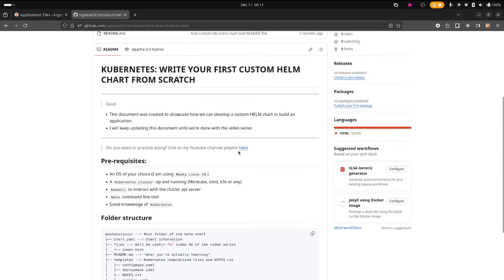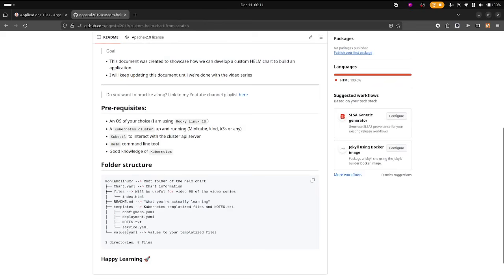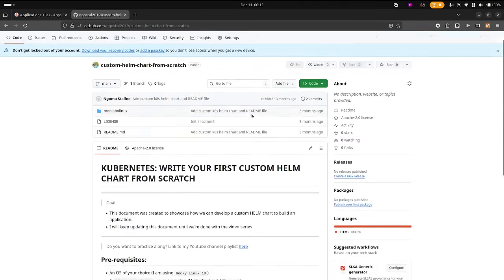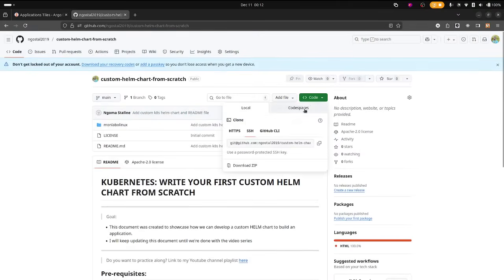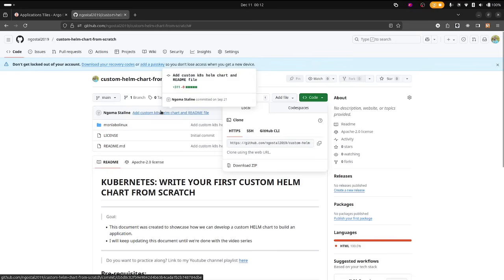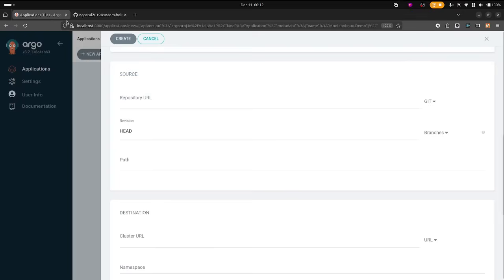This is how it is organized right here. I'm just going to click here and take this one, and go with HTTPS, don't take SSH, because SSH I have the key for myself. So I'm going to paste that here.